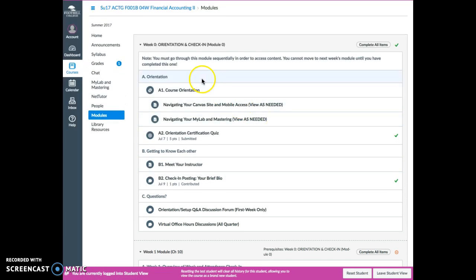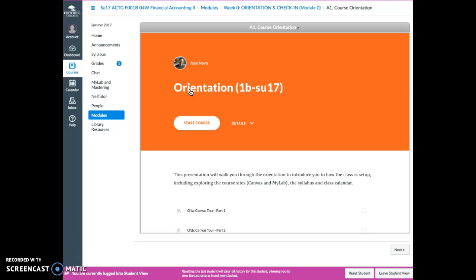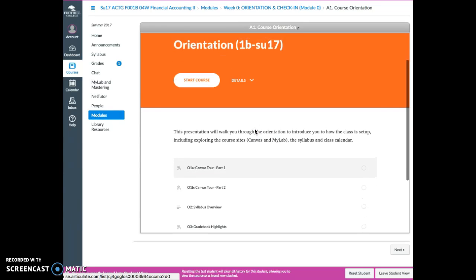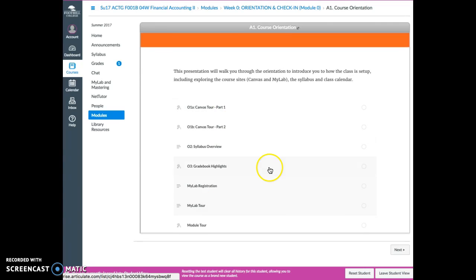Oh, I do want to show you the actual orientation presentation here, so I'm going to go there, and this is what it looks like. I just learned a new tool, so I'm experimenting with this tool right now. I think it works pretty nicely. It helps me package some of the lessons into a very easy to navigate tool. You can access these parts here.